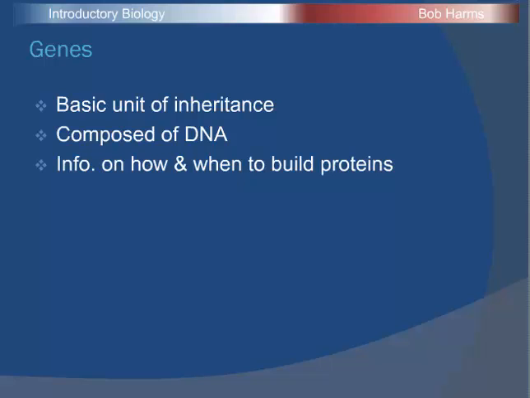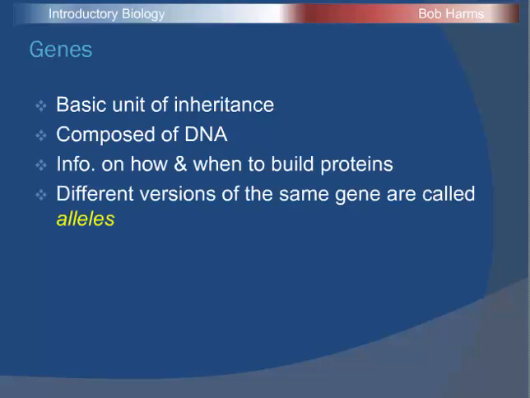And if we look at a particular gene in one of our cells, we all don't have the same genes. And so those different versions of a gene are called alleles. And this is a really important term we'll use an awful lot here in Chapter 9, this idea of an allele, or different versions of the same gene.